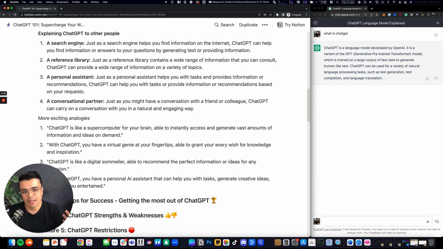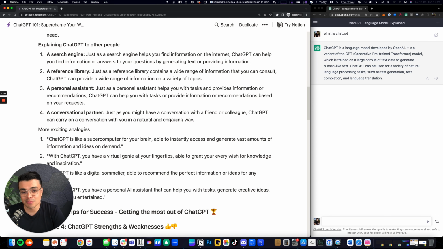But with a chatbot like ChatGPT, it's as if you're speaking to the domain expert. So instead of going up to the librarian and asking what books you have on gardening, it's like you're speaking to the author of the gardening book. And this is so efficient. For someone who implements a lot of tools that help save time, this is a game changer. So time saving is a huge one.